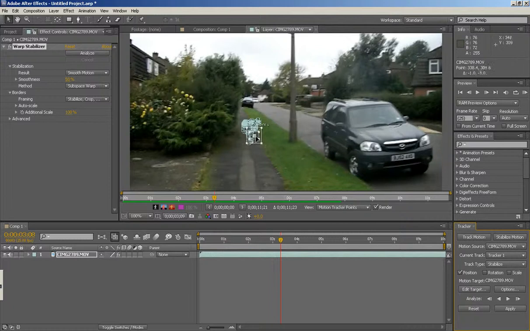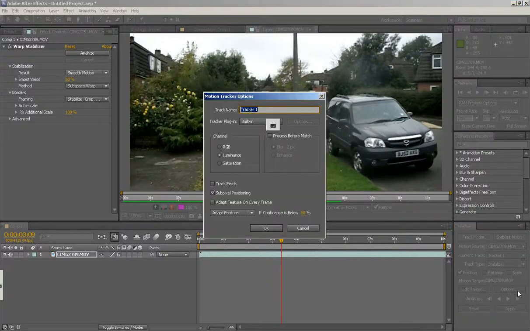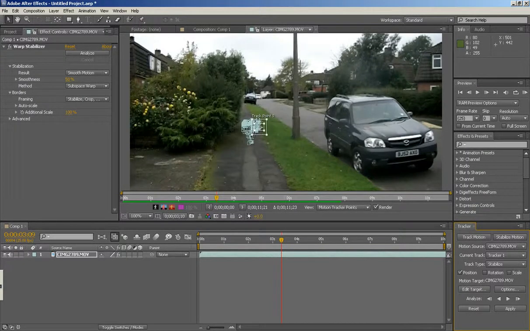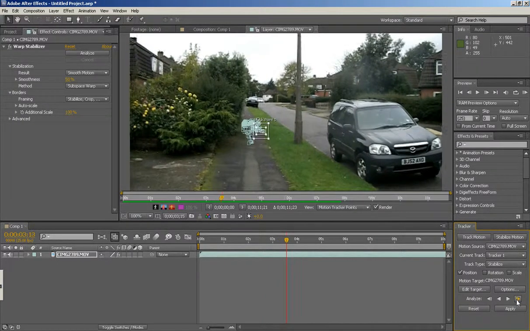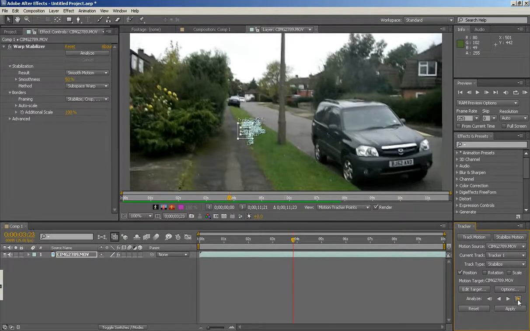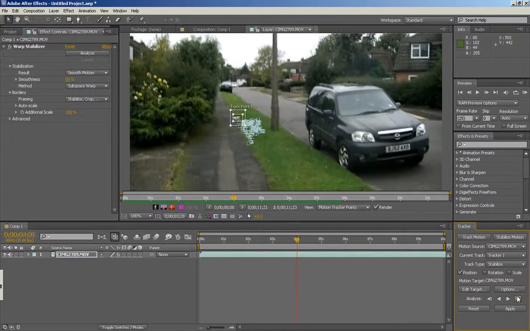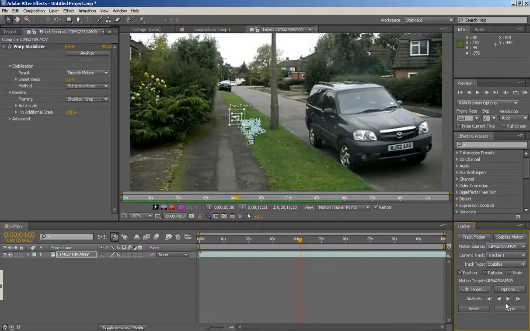So immediately I'm going to pull that back to the white area there, and I'm going to keep clicking through. Oh, cancel that. Didn't mean to do that. Went into the options. So keep clicking through, all the way through, and if it loses it again, then we can move it back. In fact, I'm not going to do it all because I'm going to leave it about there. And obviously if it came off the track again, I could move it through. You can click play, it can go through, and you can edit these points as well.